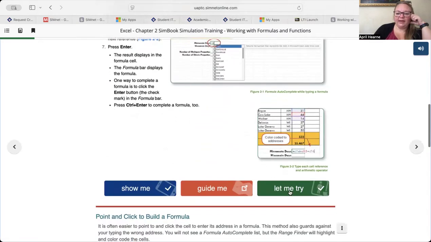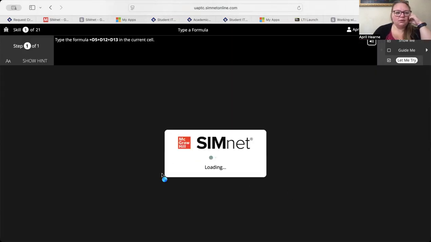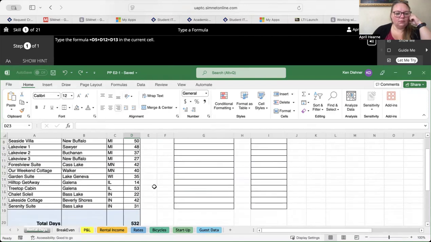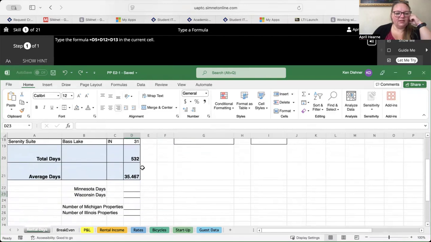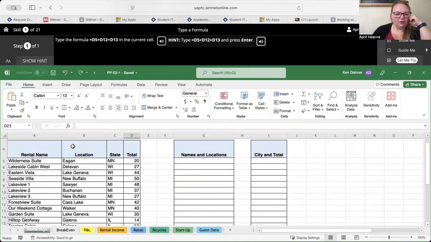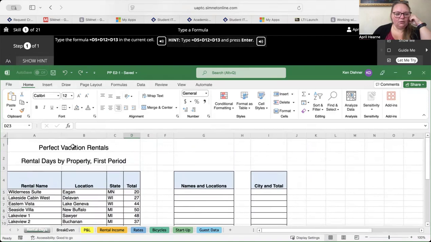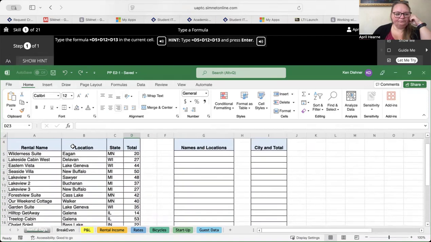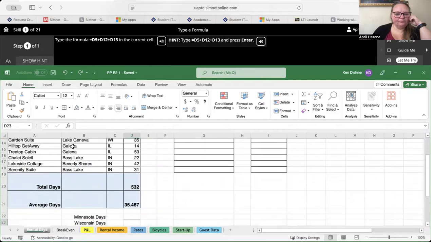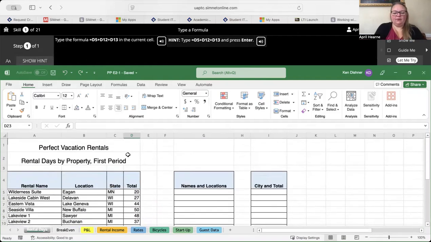So let's go ahead and start with typing in our first formula. I don't know what cell to type it in. It doesn't tell us. Hang on. Type D5. Yeah, but where? In the current cell, wherever that is. Okay.